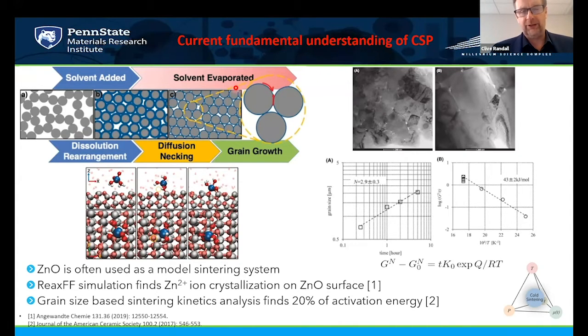And then the evaporation process drives a supersaturation. And that supersaturation will then drive not only the transport of matter from the contact points, but it will also reprecipitate. And that then gives rise to these highly dense zinc oxides, for example. And so there's a lot of details, which I don't have time to get into, which is all about these interactions of the molecular species at a surface. But techniques like reactive force field are developing a lot of insight into how they go.